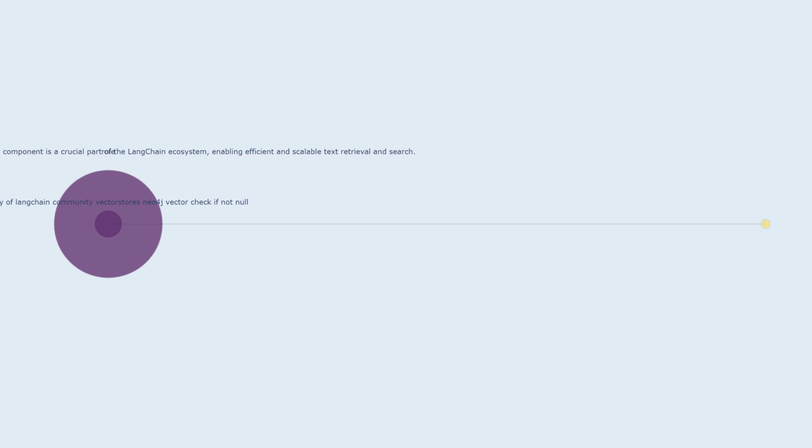This component significantly enhances the capabilities of LangChain by providing a specialized mechanism for managing vector embeddings using the powerful Neo4j graph database. This allows LangChain applications to perform sophisticated semantic search and retrieval operations, making it possible to handle large datasets of text data efficiently and retrieve relevant information with high accuracy.